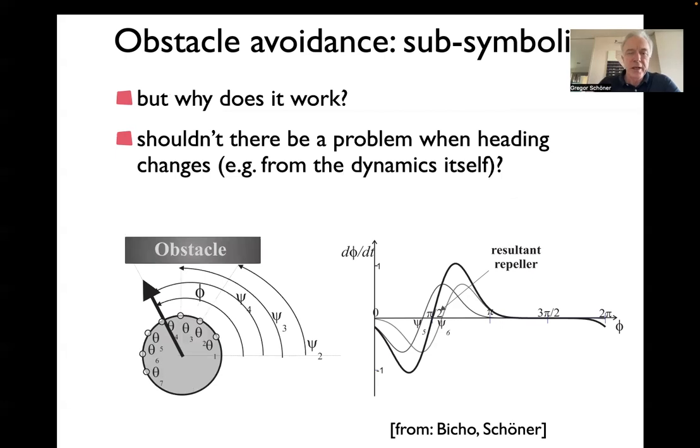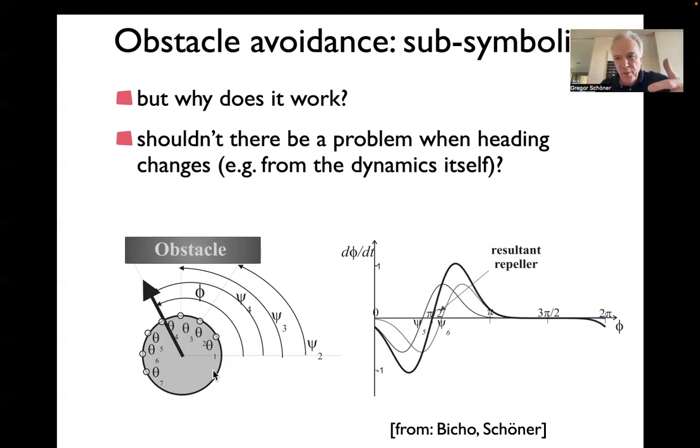So that's how that works. Now, you might wonder, this is the one subtle point about that, and I'll invite you to think through that on the exercise sheet. You might wonder why that actually works, because we made a real point about the behavior constraint not depending on the current value of the heading direction. But here, if you rotate the vehicle on the spot, it would depend on the heading direction, right? Because the sensors are pointing in different directions when you are rotating on the spot.